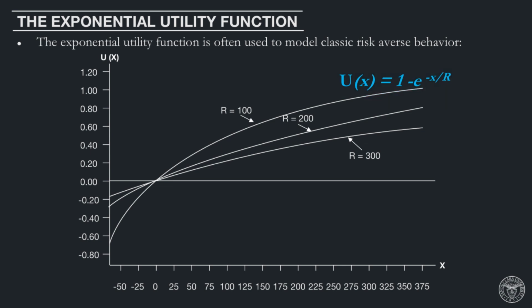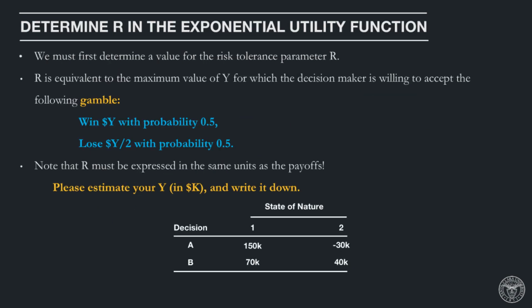The value of r represents the risk-averse preference level of each individual decision maker. Because we are all different, the r value could be different from each other. For example, r value could be equal to 100, 200, or 300. Normally, the smaller the r, the more risk-averse we are. For every decision maker, actually, we can design a game trying to figure out what is the r value.